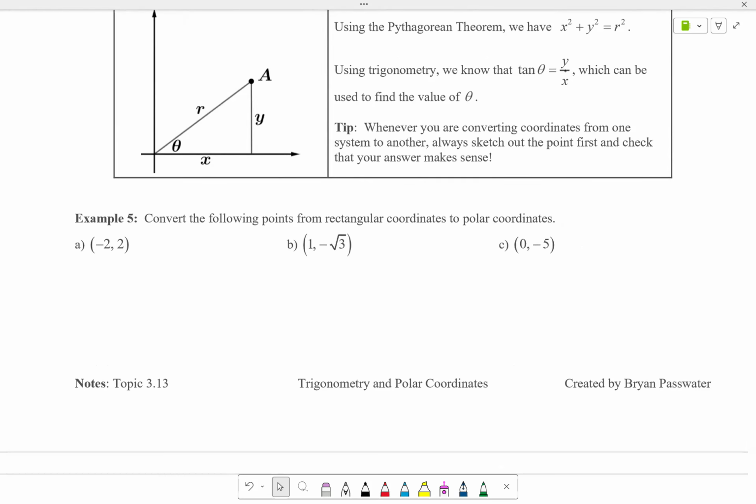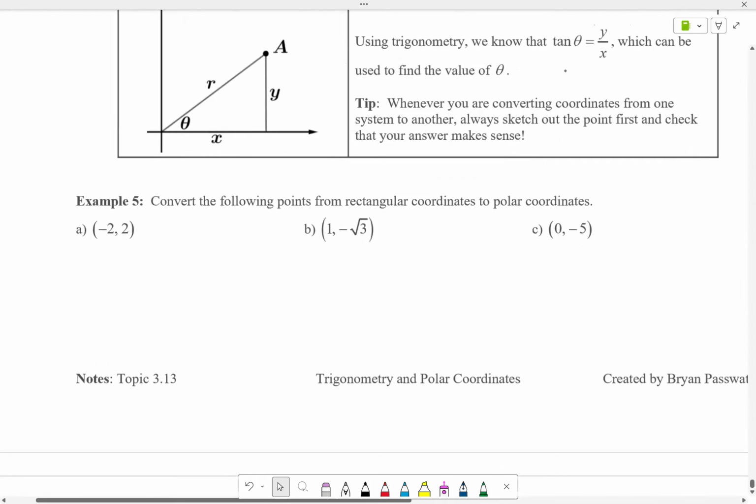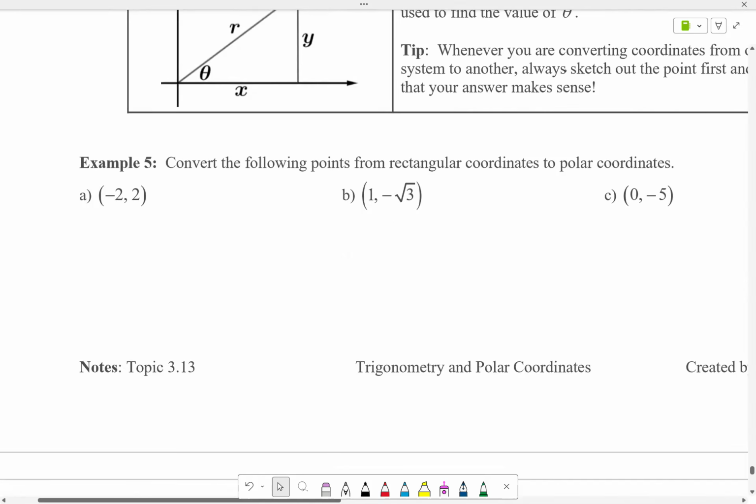Okay, I'm going to go ahead and go over a couple of these. Maybe this is x and y. If I want r squared, so if I want r, I'll just do this. 2 squared plus 2 squared. What is this? 8? So r equals positive or negative? Could r be negative? No. Really? In polar coordinates r can't be negative? It can't. I would put plus or minus 2√2.